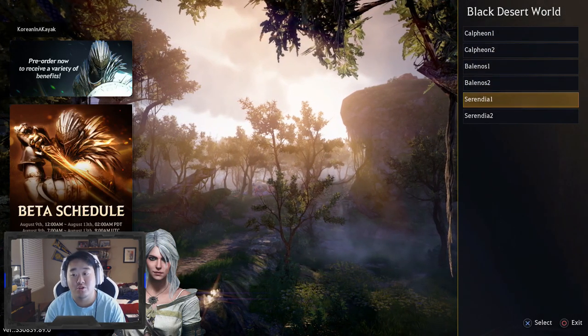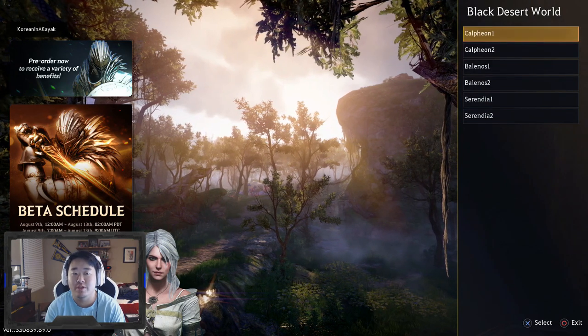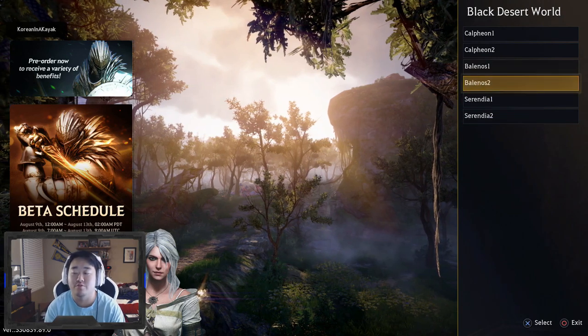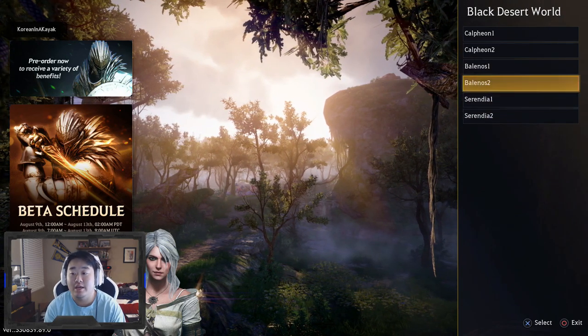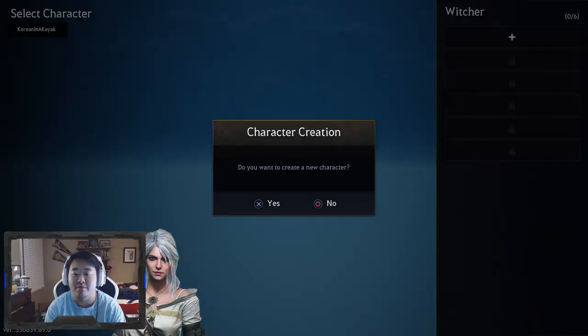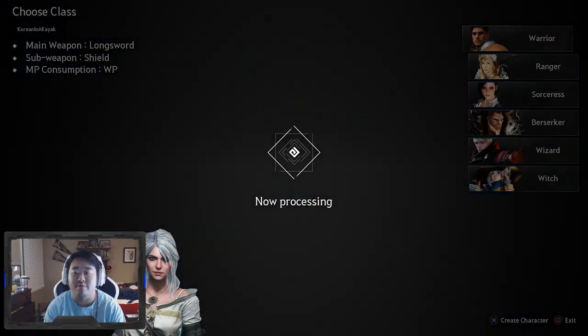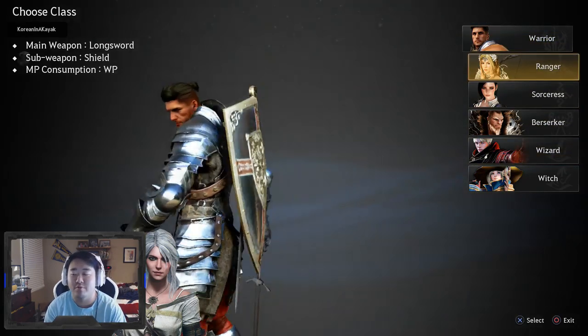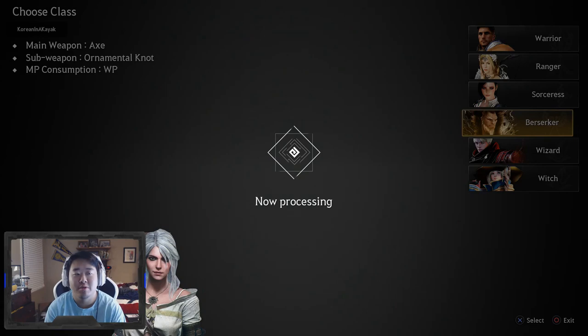We got 4 servers, so hopefully the beta can handle just 4 servers, but it is early, and it's time to get kicked off here. So we're gonna create a new character, and for the beta, the full game I'm gonna use Ranger, but for the beta we're gonna try out Zerker.